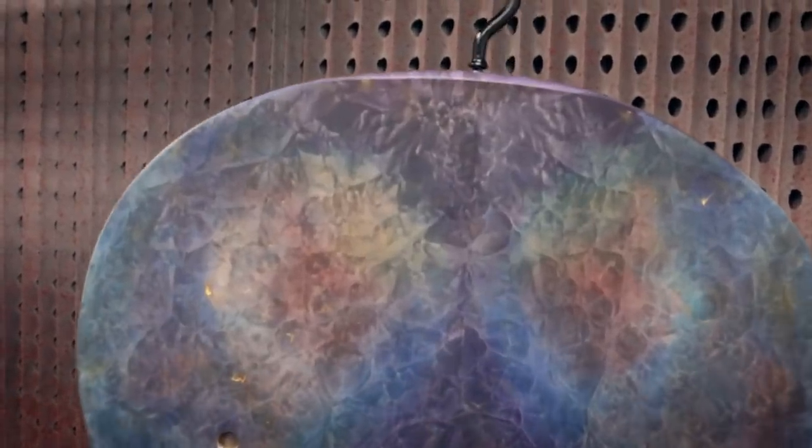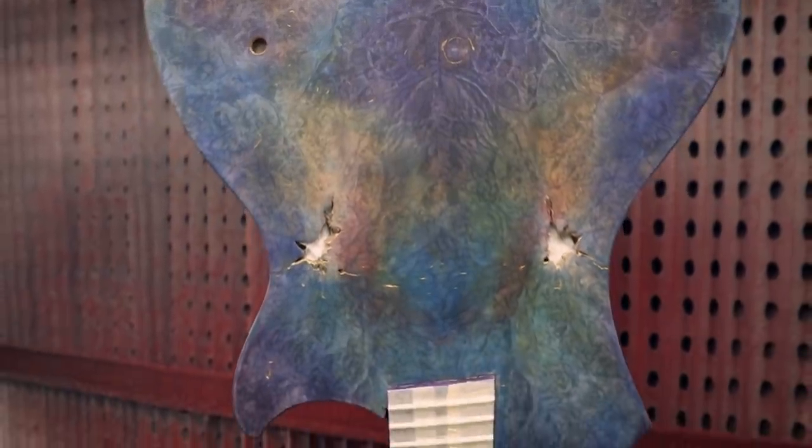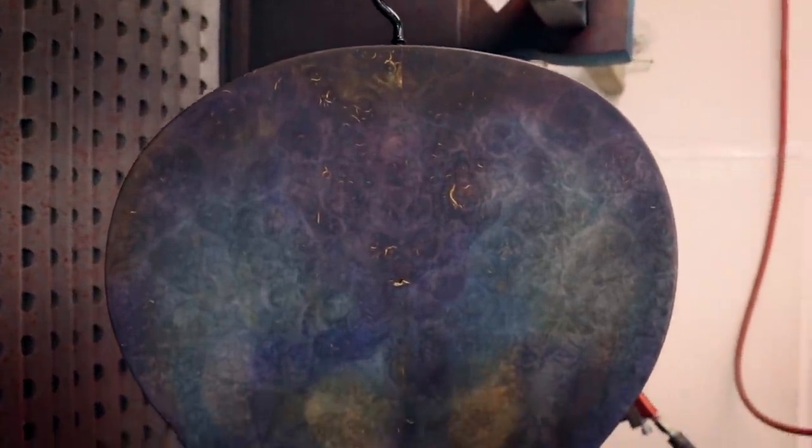I am going to be spraying the first coats on myself, and then the team over at Crimson will carry on and move forward with the process. We will get footage of the whole thing.